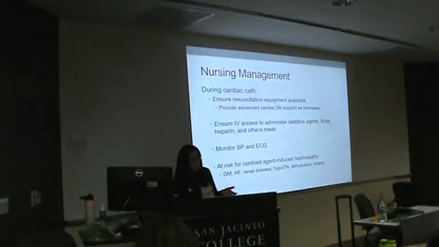So pre and post-procedure hydration with IV infusions of saline or sodium bicarb can help prevent contrast-induced nephropathy. Can you repeat that again, please? Yes, so preventive strategies for the high-risk clients: you want to hydrate before and after with IV infusions of saline or sodium bicarb. And the antioxidant acetylcysteine, Mucomist, yes, that could be used too.